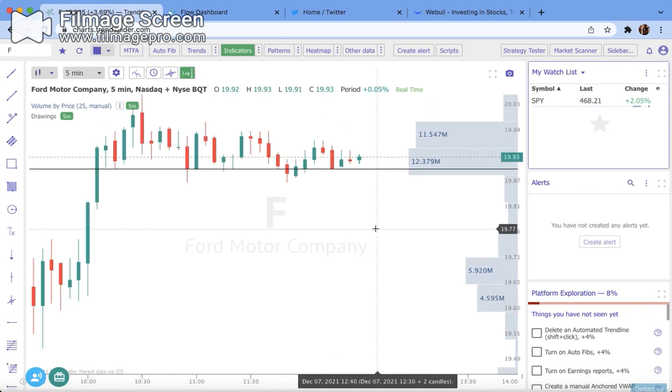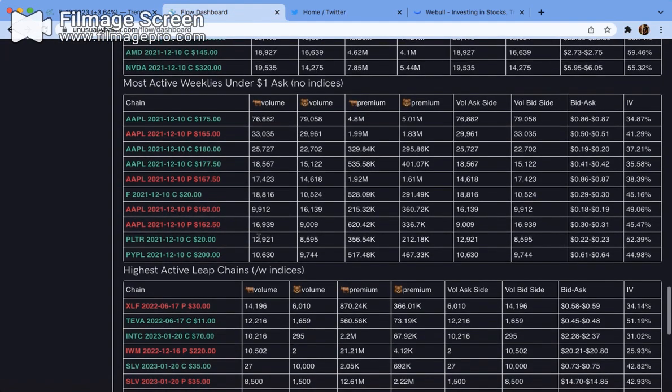But other than that, using unusual flows has helped a ton, especially this new update with the most active weeklies under 1, especially if you're a small account.